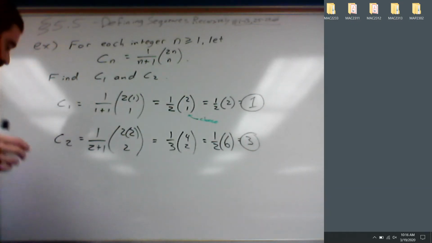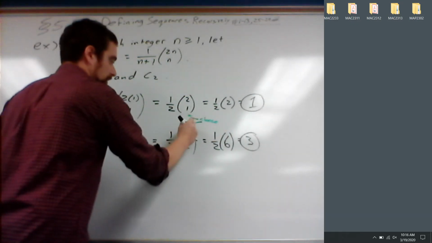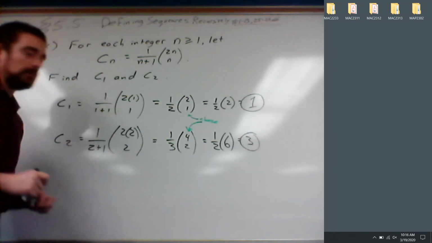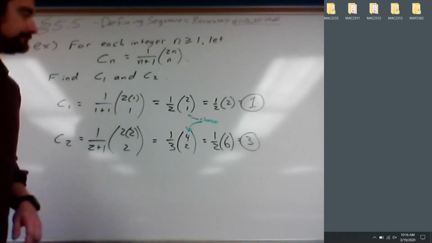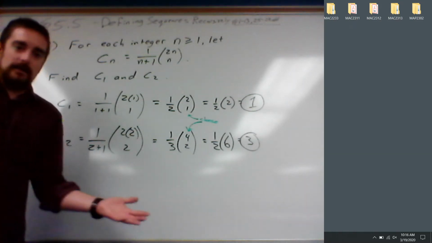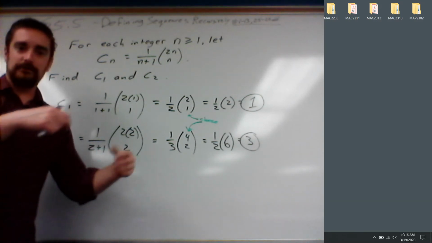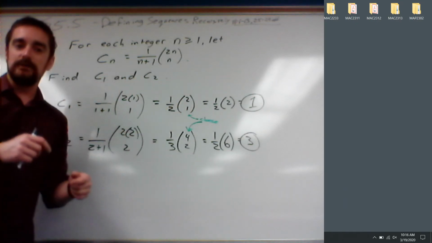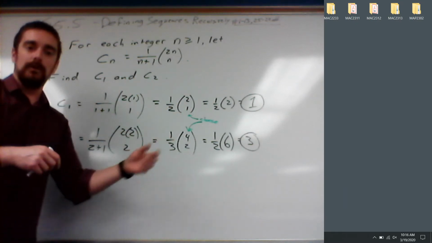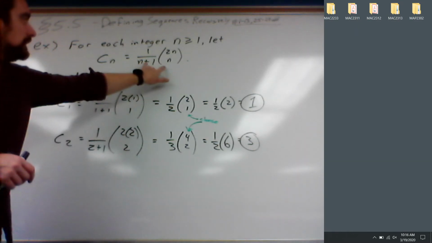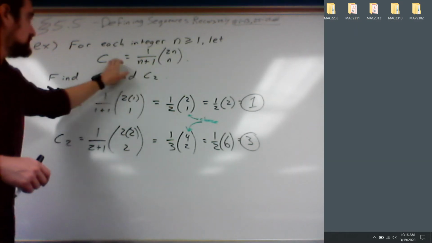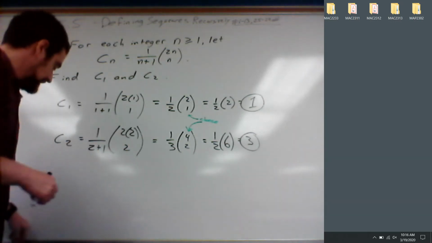And so again, make sure you're going to your calculator, or however you want to compute that choose function. Make sure you're computing that choose function correctly. So again, this is an example where here's a formula, but you don't need the initial term because you can just plug in the 1, you can plug in the 2, you can plug in the 3. So this isn't relying on the previous Cn minus 1. That's the main thing there.